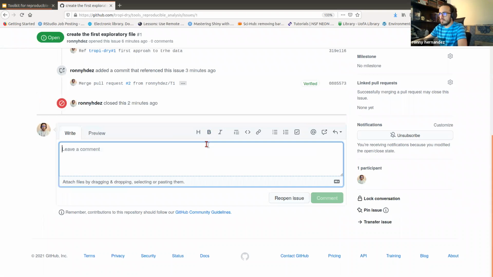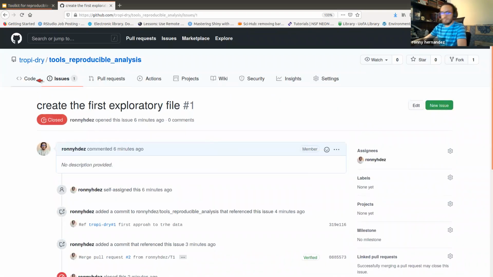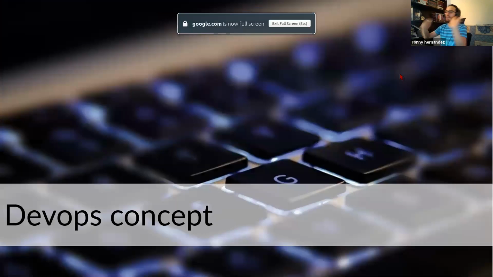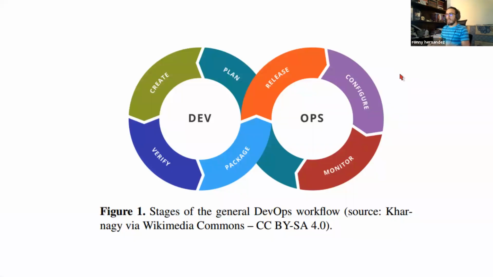And let's say that now I'm going to close this issue. And if I continue to work on more issues and more assignments, I can assign a specific task to the other people in my team, so we can divide our work in one repository. And this is the concept of DevOps in a pretty big overview, because there are many more details over there.